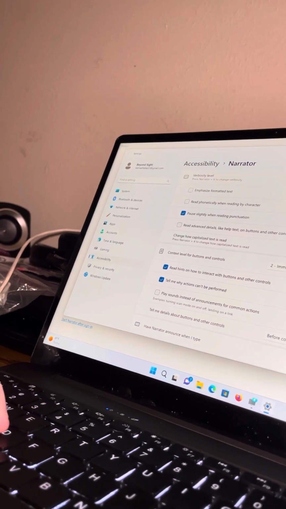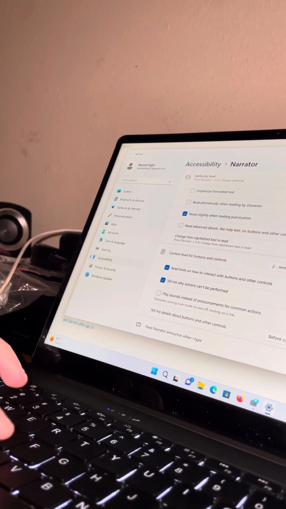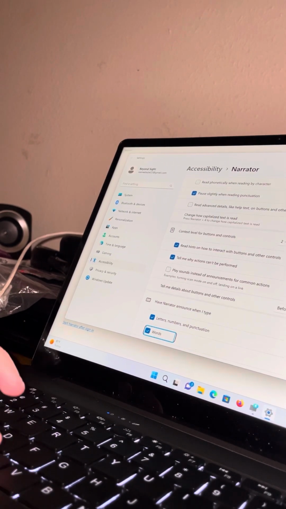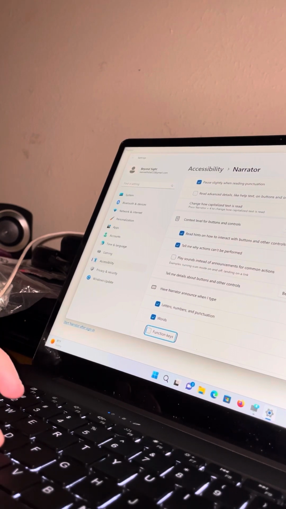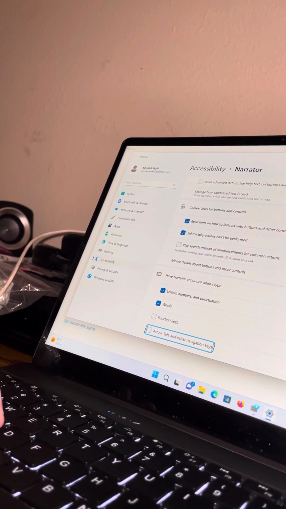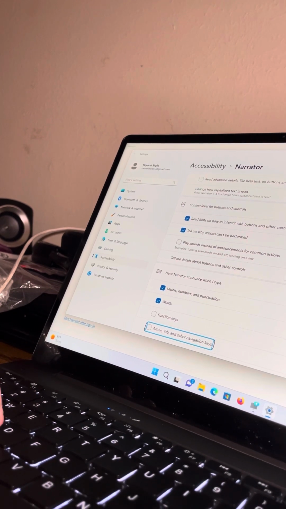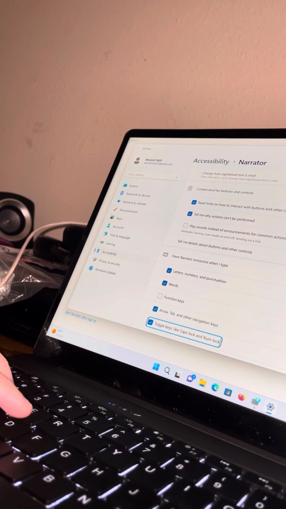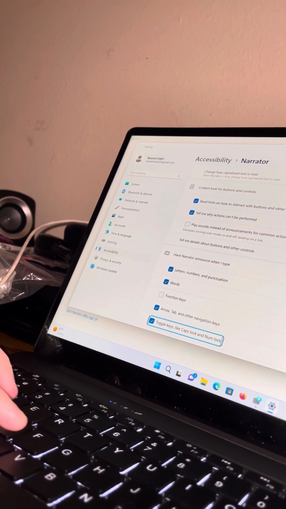Letters, numbers, and punctuation checkbox checked. Words checkbox checked. Function keys checkbox unchecked. Arrow, tab, and other navigation keys checkbox unchecked. Space checked. Toggle keys, like caps lock and num lock, checkbox checked.